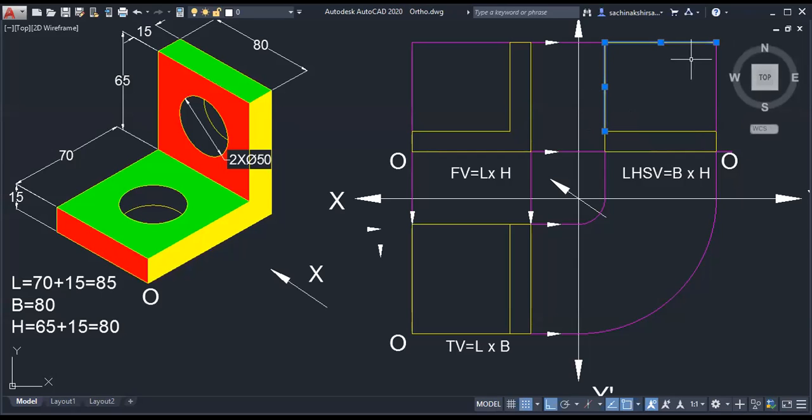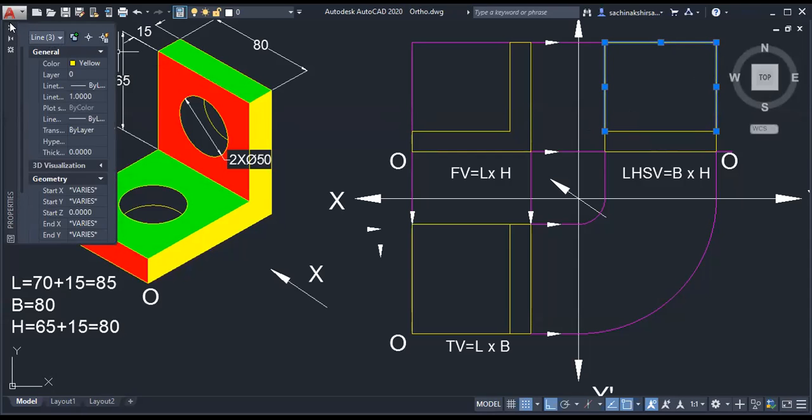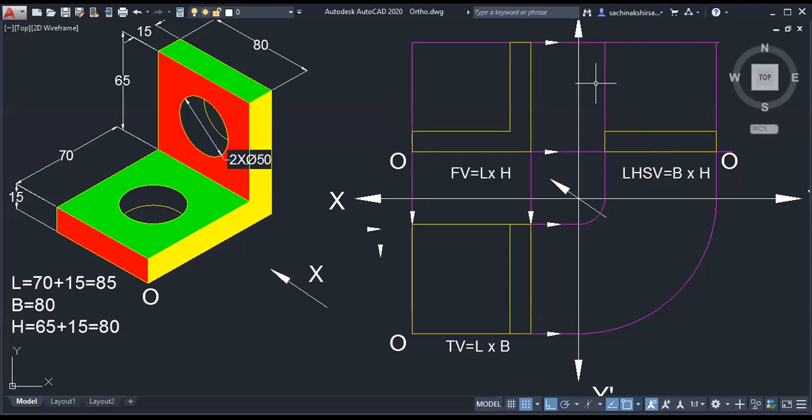Okay. So you can complete that also. 65 remains, no? So 65.